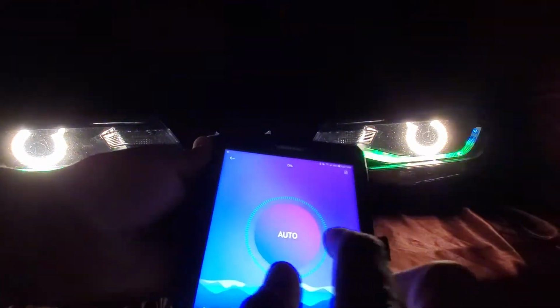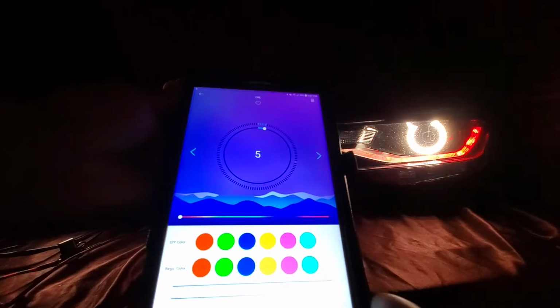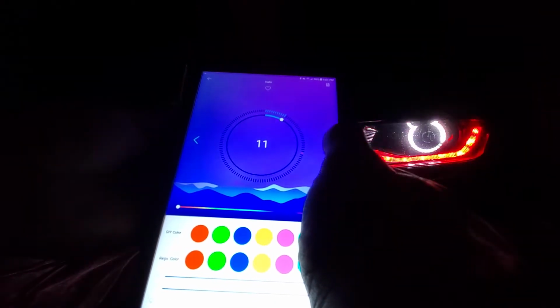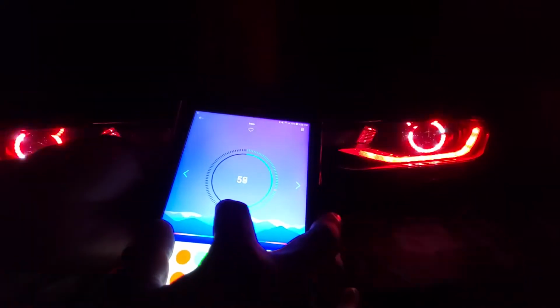Now you can either do automatic mode, or if you just hit the center again, now you can do whichever mode you feel like you want. So say on this one here, we decided we want to go red. Slow that one down. Go back out, we'll go to the Halo. To that one. Turn the white down. We can have the Halo on another red mode. You can have it on white mode. Go to green, different colors. And like I say, you just mess around with these here and you'll find something you like.